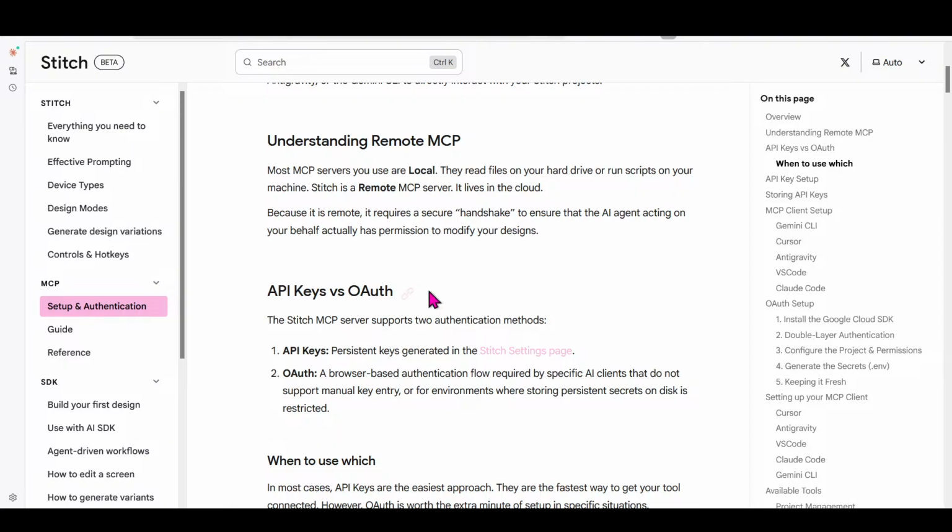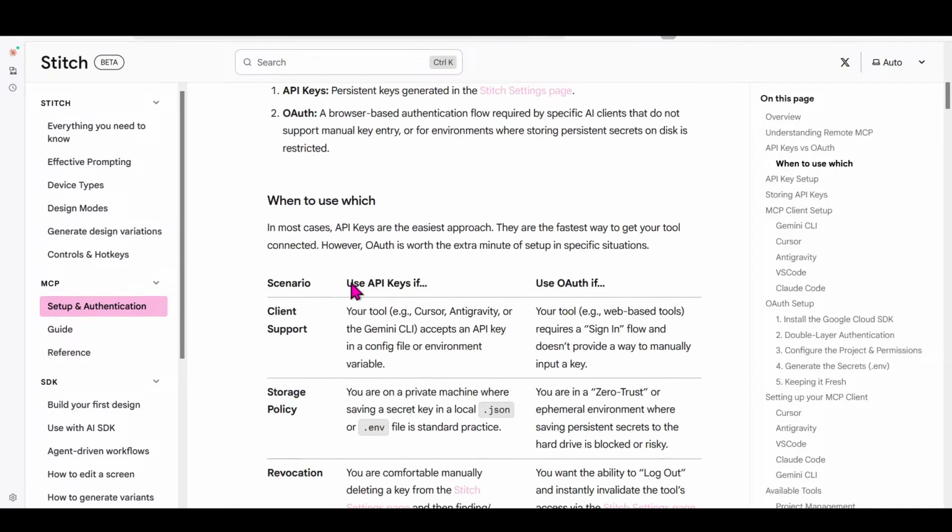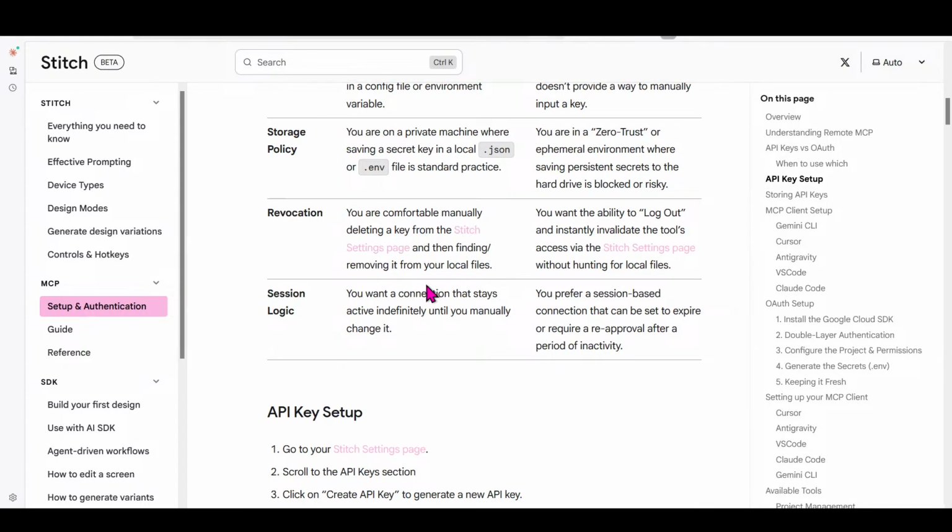So you need to set an API key, and then that's actually gonna be cool.